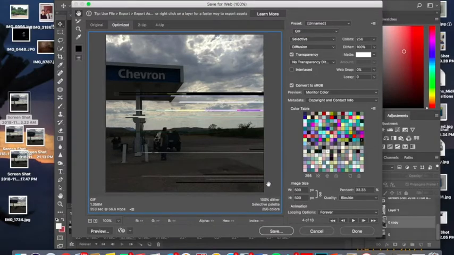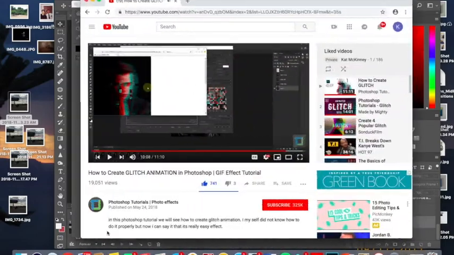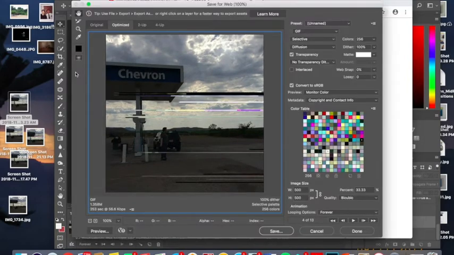So it'll look like that. We can hit preview, and this will show us what it'll look like. Ooh. So that's fun. Cool. So we'll save.